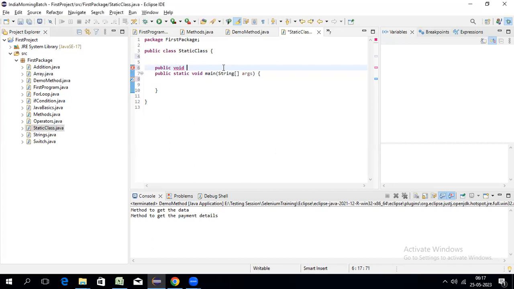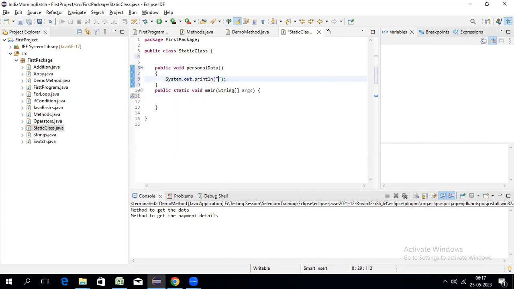So here, for example, I'm creating something like personal data. So this is a method. Now, how to call this method? By creating an object. Very good. So you are telling to create an object. Has anybody got a doubt?